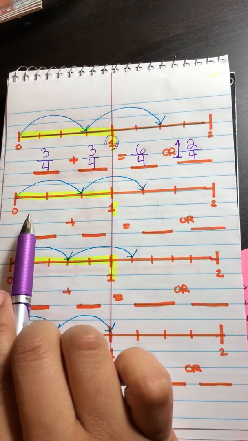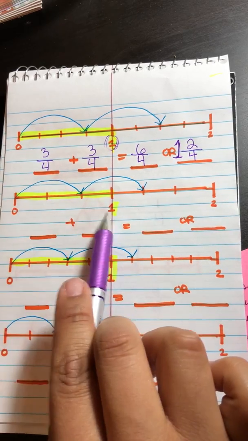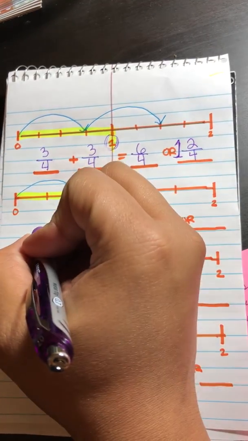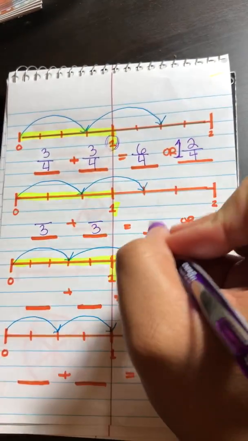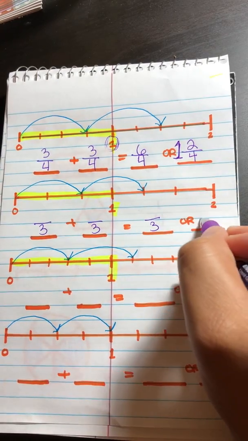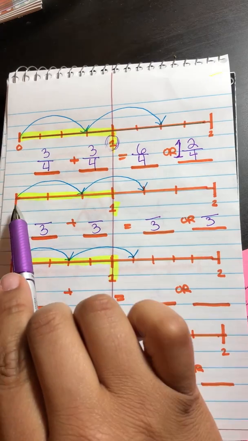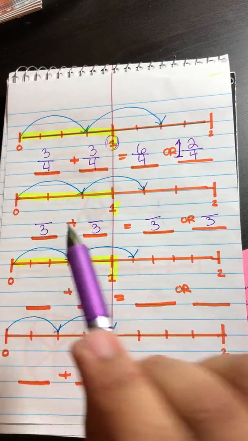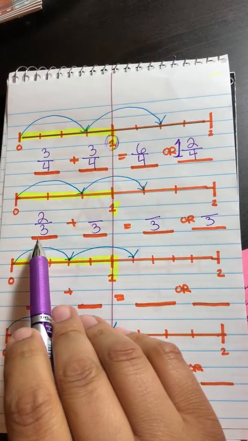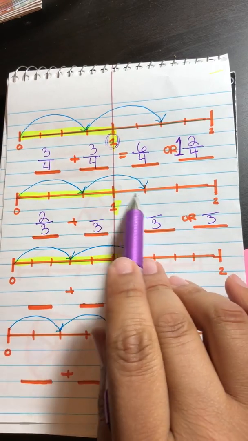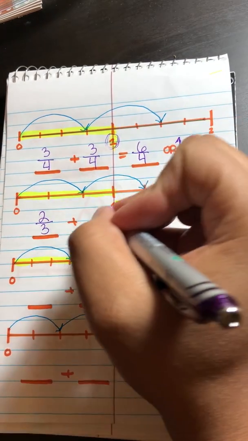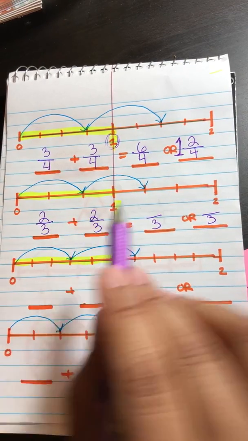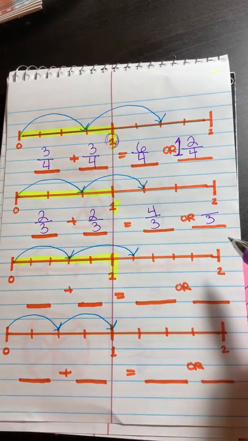If I come down here, my pieces change. From 0 to 1, there are 1, 2, 3 spaces. So my denominator has got to be 3 all the way across, because remember, denominators don't change. My jump is going here, 1, 2 spaces. So my first jump is a jump of 2/3. My second jump is going 1, 2 spaces, so that's another 2/3. 2/3 plus 2/3 is 4/3.